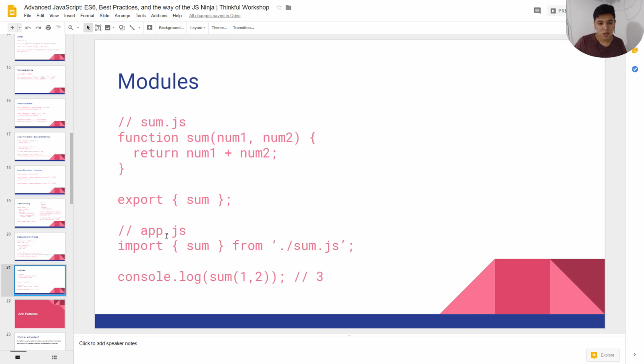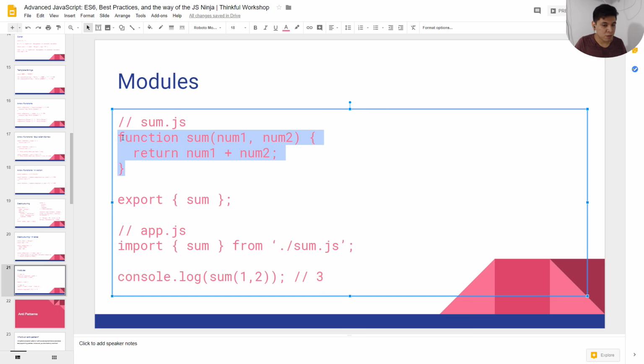So basically, it's kind of similar to the syntax that Node.js uses for their modules, and the way it works is you write functions that you want to be used in some other file. So here you can see in my sum.js module file, I write sum as a function, then do export, and using the ES6 object destructuring, I export an object with the property sum on it, assigned to the function sum. And then that allows me, inside my main app.js, to use this cool syntax called import.